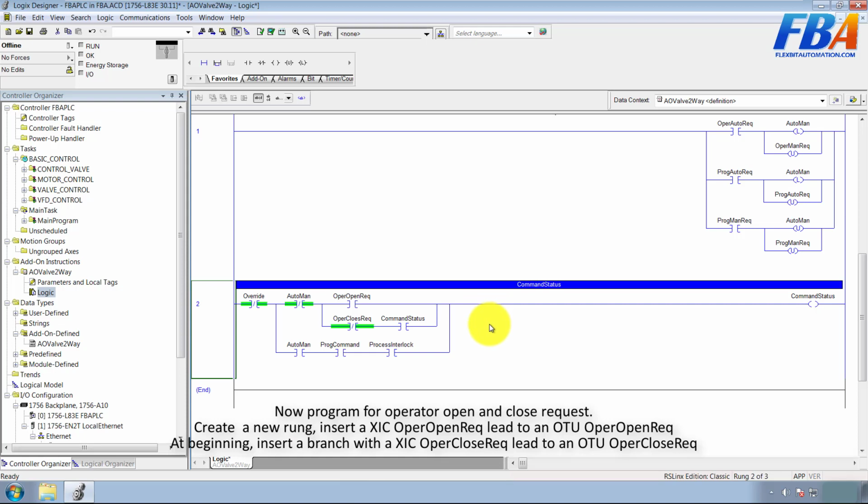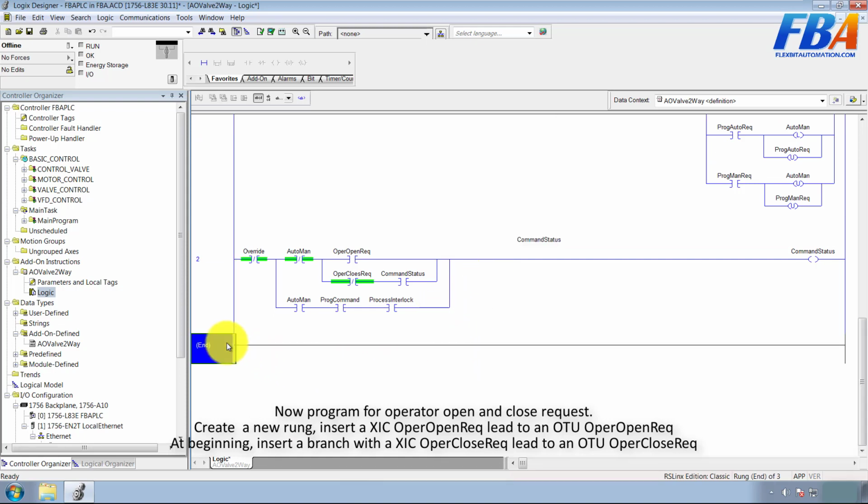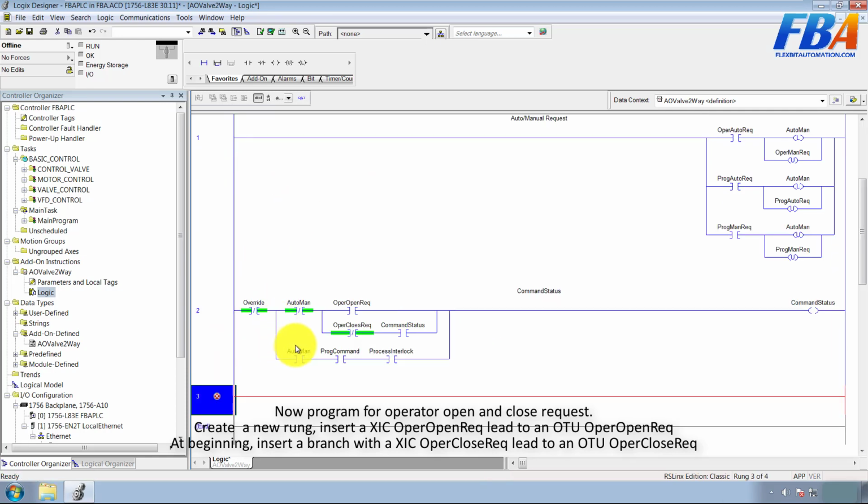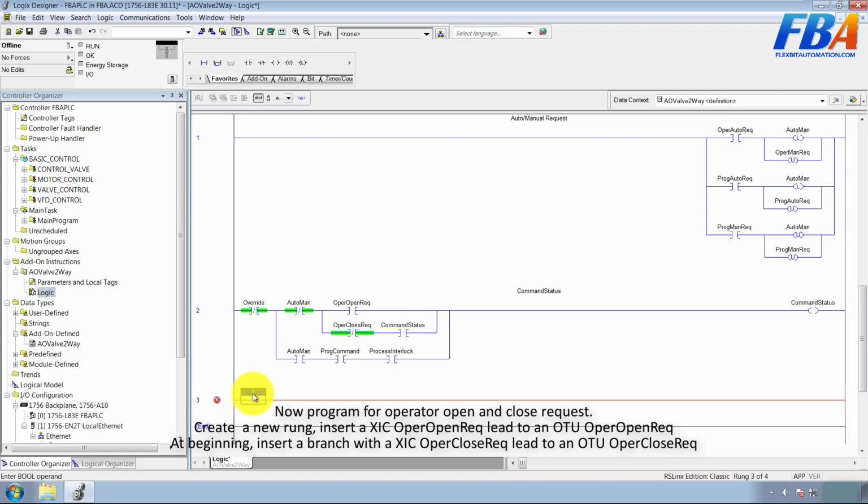Now program for operator open and close request. Create a new rung. Insert the XIC open request. Lead to an OTU open request.